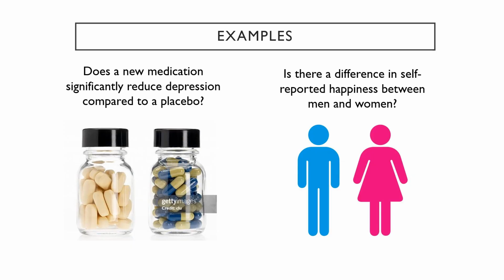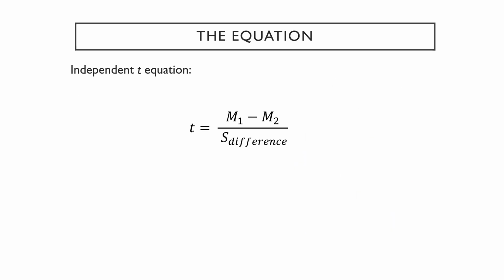We might also ask a question like, is there a difference in self-reported happiness between men and women? You could give a happiness questionnaire to each distinct group, then compare the means and see if those groups significantly differ from one another. For this class, we're going to use formulas from another book. While the different formulas accomplish the same thing, I find that the ones shown in this lecture are typically easier to understand and don't use sum of squares, which is not a frequently given number or statistic.